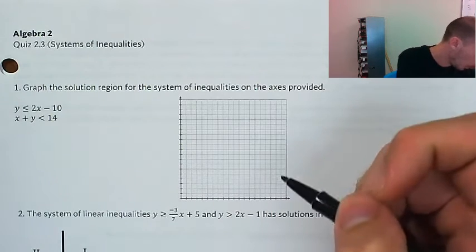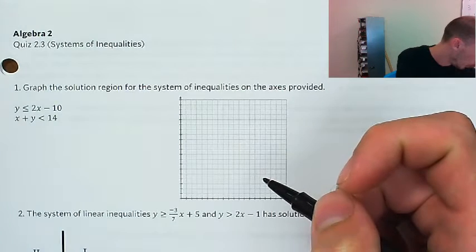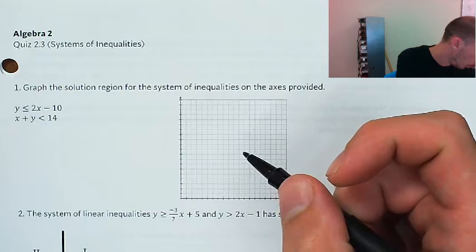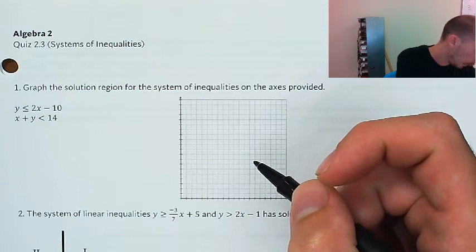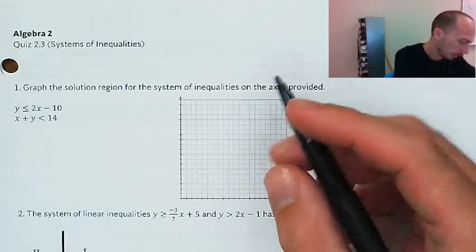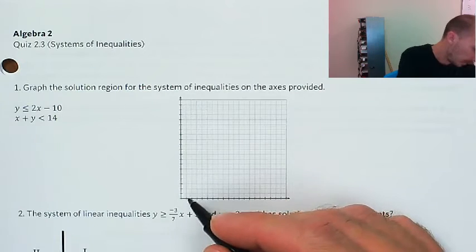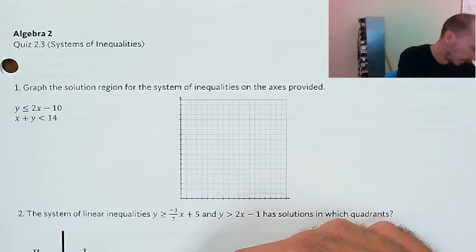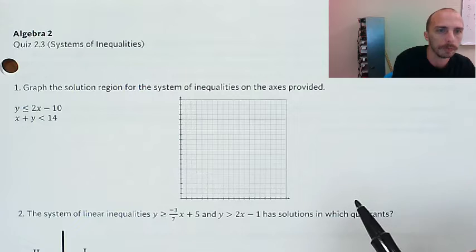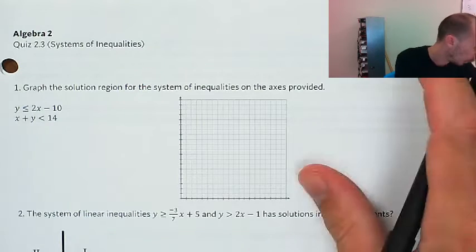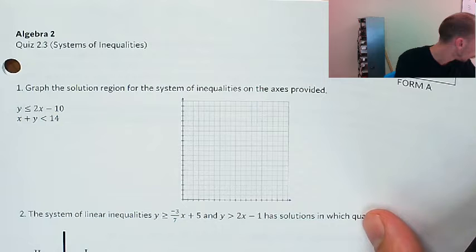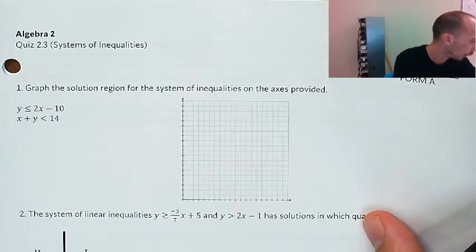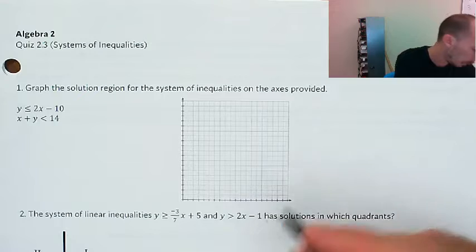Oh, that's a little tricky. Less than or equal to 2x minus 10. Okay, so that would have a y-intercept of negative 10. That was another reason why I didn't like this quiz. This was kind of unfair. Let's see, what happened on form B? Y equals negative 2x plus 16. Yeah, sure enough, that one would have actually fit on the thing. Yeah, this was just not a good quiz, but it's okay.